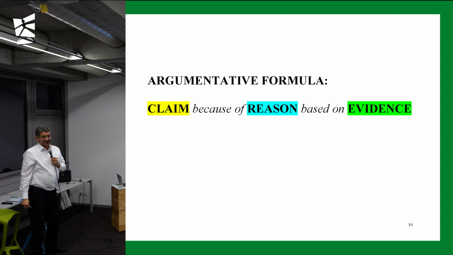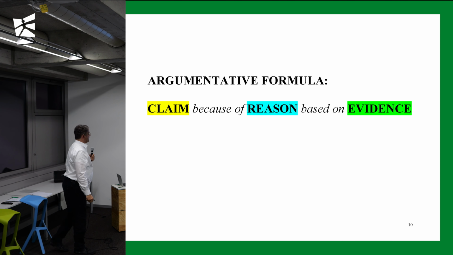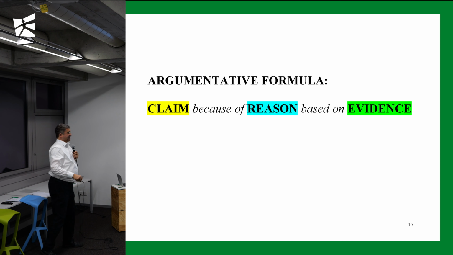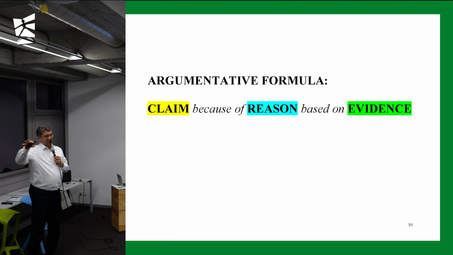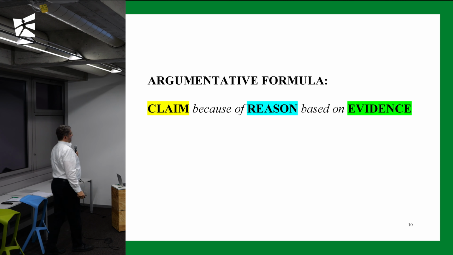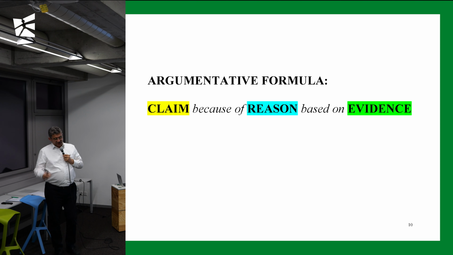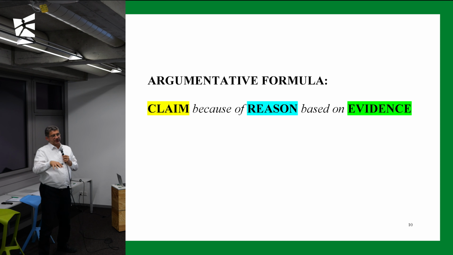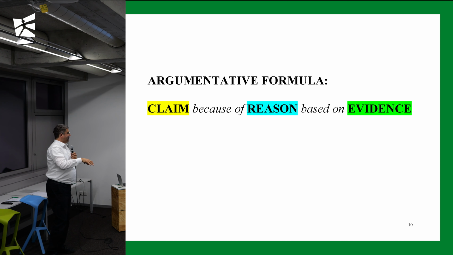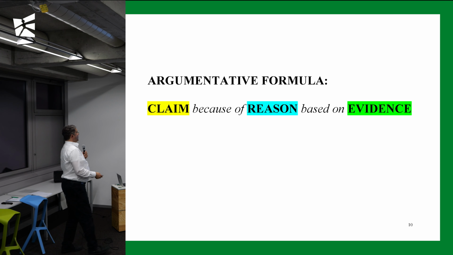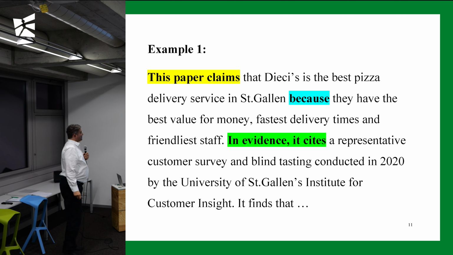So the formula is, and this is how to test an academic argument, there must be a claim, which must be substantiated by reasons, which must be based on evidence. A claim basically is an assertion, a statement that needs to be supported, that demands support. A reason is a statement that supports a claim, but that only holds water in a research context if it's supported by evidence. So I've made up this example.